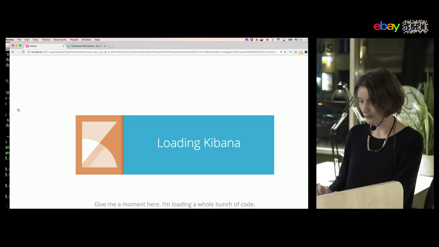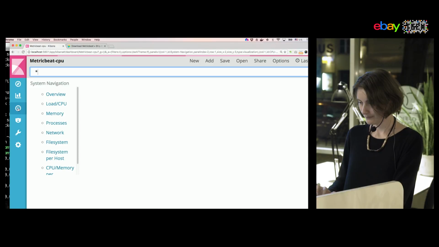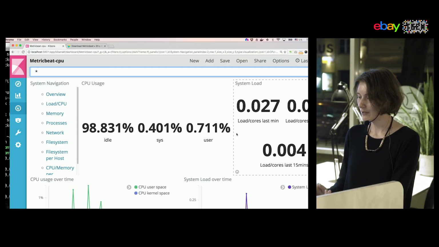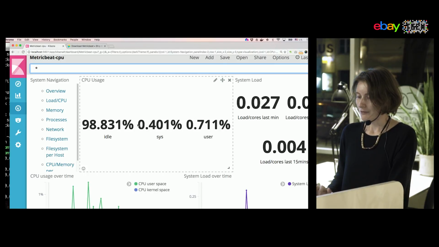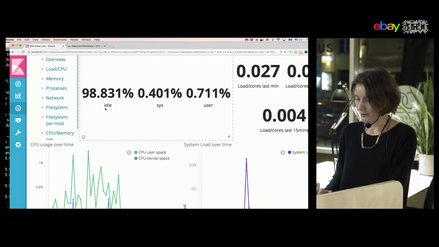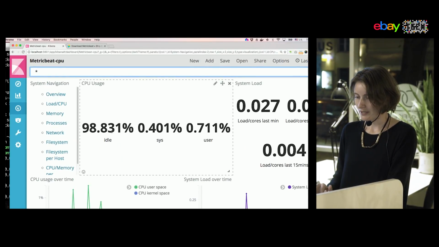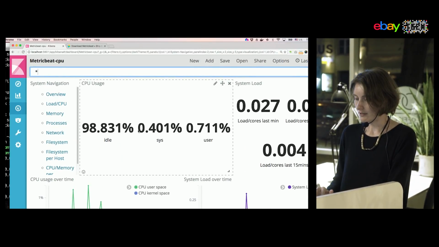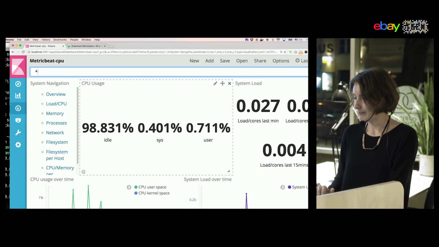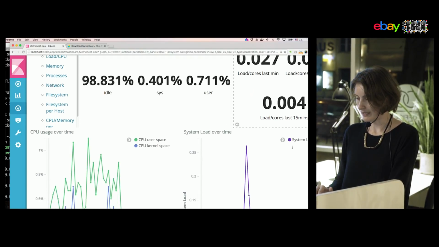Let me quickly show you. For example, this one is a dashboard that we created to show you the CPU usage. And you can see here the CPU usage per system, user space, system load, things like this.